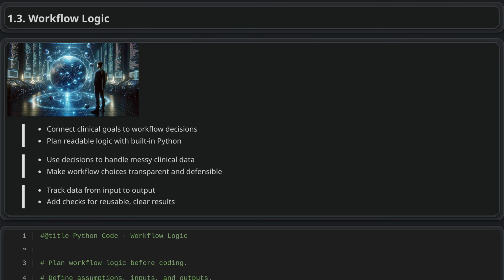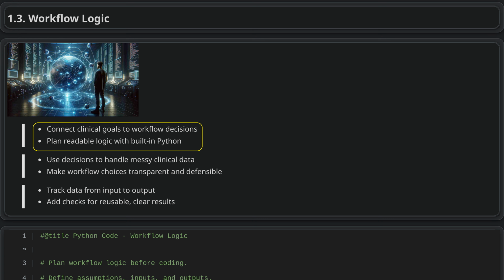Workflow logic. Workflow logic in clinical data defines how raw information is turned into useful output through a clear goal and decision path. In a hospital readmission dataset, this means checking patient records, identifiers, discharge dates, and whether a readmission occurred within the required time frame.